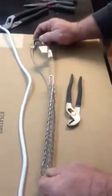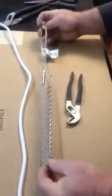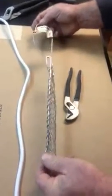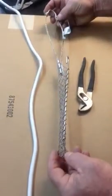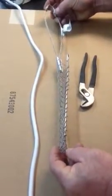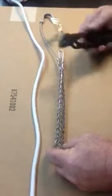This is a Hubbell genuine Kellems grip. You can see here that it is made to put on a cable that is fixed, both ends attached. So you need just a pair of channel lock pliers to remove the pin.